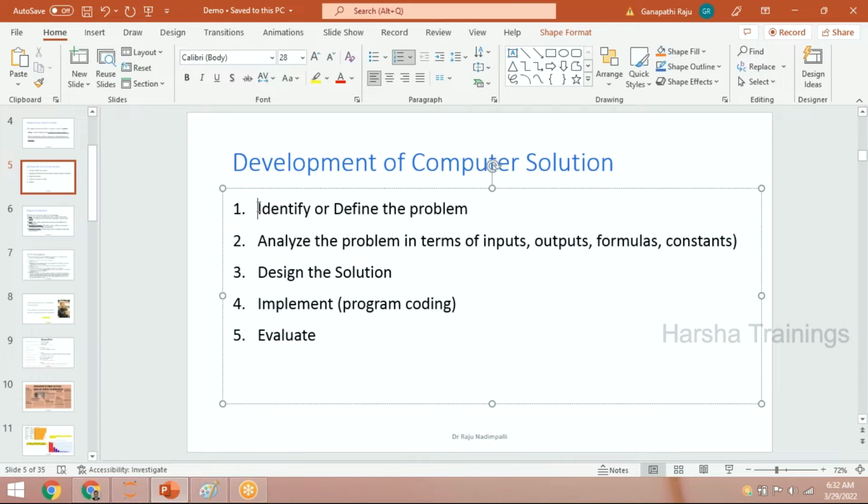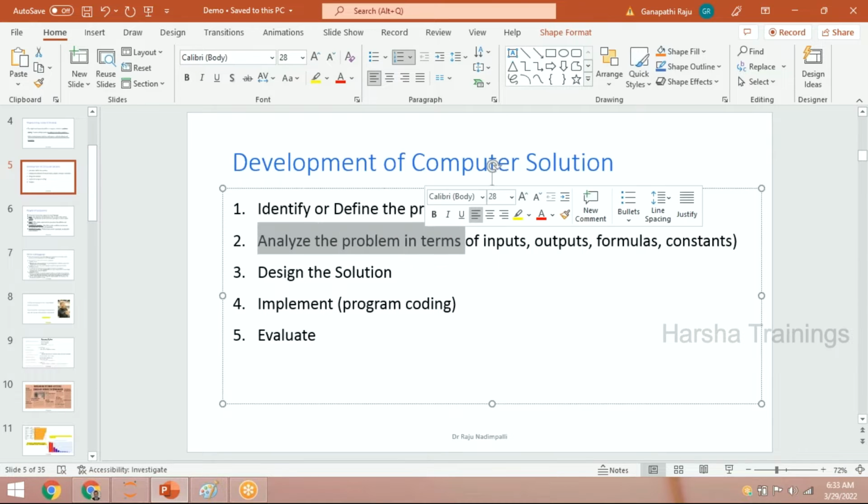First of all, we should identify the problem. Once we identify the problem, we need to identify what inputs are needed and how to process the problem, what the variables, constants and data types are, how the control flow will go, how the files will be stored and how the data will be obtained. Finally, we need to identify what we need to get as the outcome. This entire process comes under analyzing the problem.